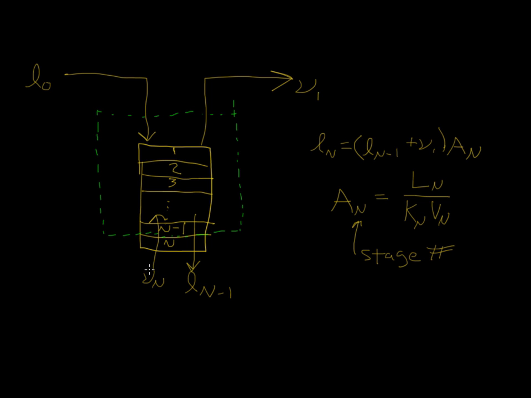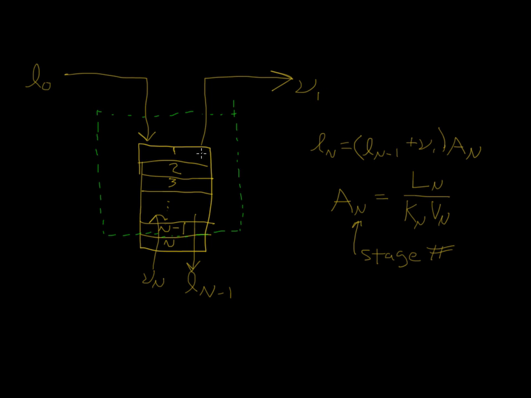In this case, the goal of an absorber is to pull the least volatile species from the vapor into the liquid. All right, so similarly, we'll have liquid exiting at the bottom and vapor leaving at the top. Lowercase l and lowercase v refer to a per species molar flow rate. So this is the molar flow rate of one species, that target species we're trying to separate. And the subscripts refer to the stage that the flow stream is leaving.